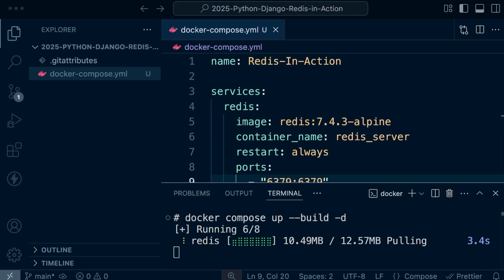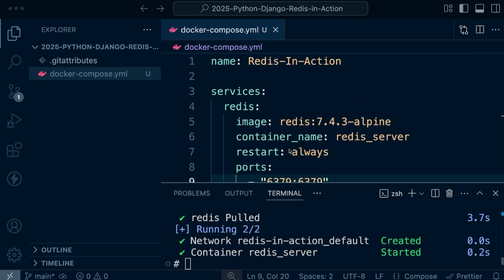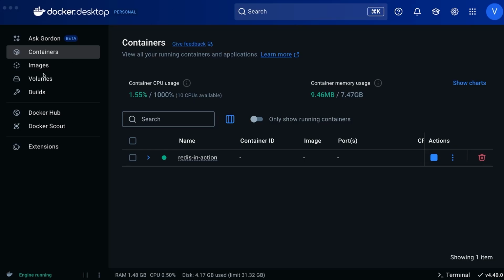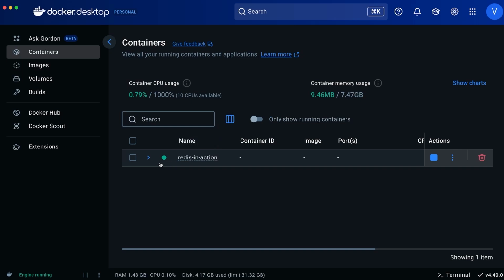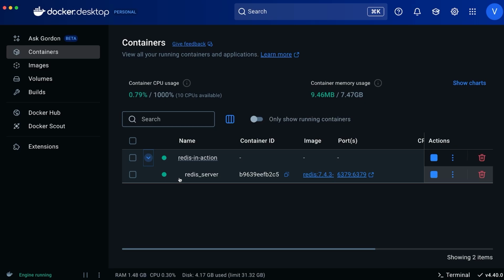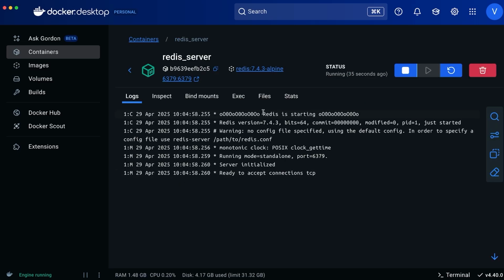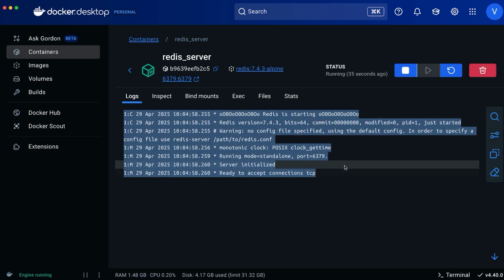Now, depending on your network, that's going to take a couple of seconds to download Redis, which should be quite a small image. And now I'm told that the container has started. So back in Docker Desktop, we can now see we have a later version of Redis right here in green, indicating that it's in use. And you can see it's only 61 meg. It's a very small image. And now looking at the containers, we have our compose stack name as defined in Docker Compose, and then we have our first container running. So we can go into that container, have a look at any logs to see if there are any issues starting the container. Looks like we're good to go.